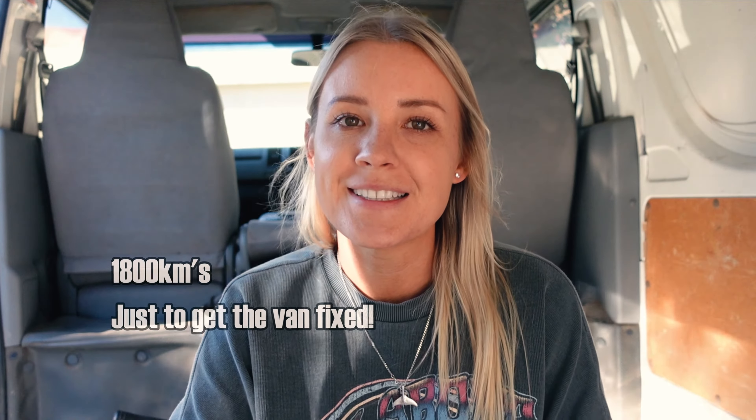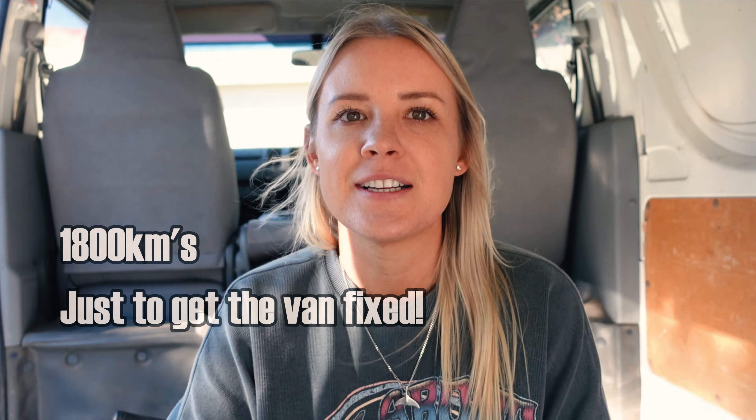The Ford Transit being a European car, I couldn't just go to any mechanic. There was one stage where I literally had to drive all the way from Queensland down to Melbourne just to see a Transit specialist. I saw about seven mechanics and no one could help me with a transmission problem. They finally fixed it but I had constant fear about it breaking down. It was a diesel so the engine was really loud. I just needed something different and more reliable — that's why I chose the Toyota HiAce.